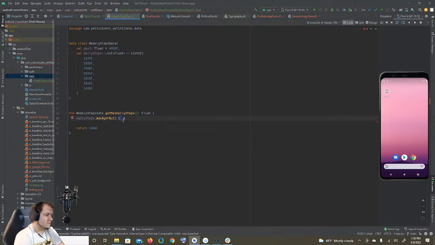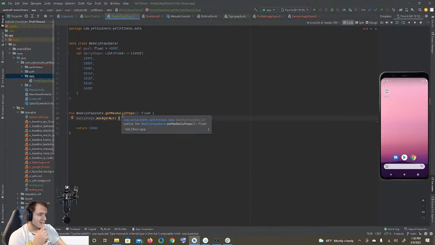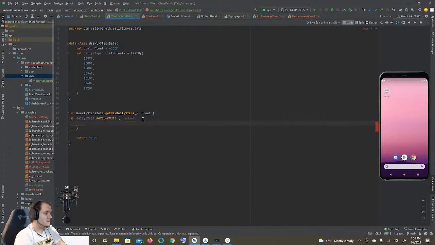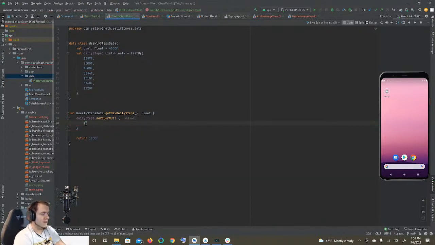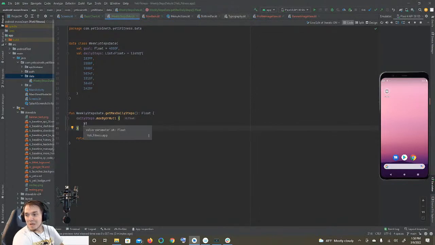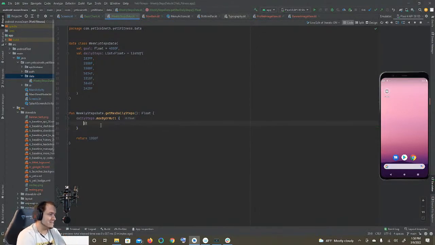Okay, so unit is just a blank type. Okay, so I'm going to try to see what happens. I haven't used this, so let's see what happens. So it says it is float. So if I type in the word it, it's saying that this is a floating value. Sometimes when you learn stuff, it's pretty cool. I mean, I love learning, so this is something new to me.